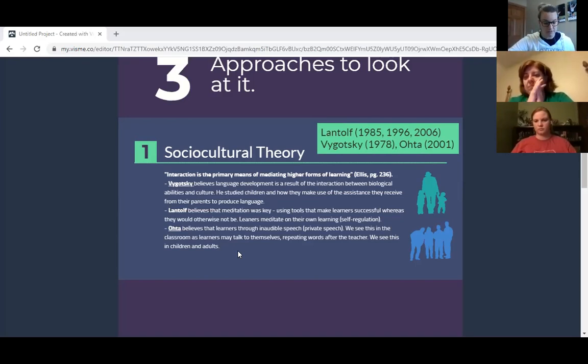And I think I have a good example of this that I wanted to bring up. This comes from the Ellis textbook as well, on page 214. I'm just going to read a little bit of this. The example is a beginner level learner was shown a card depicting a man holding an umbrella with rain falling onto the man inside the umbrella and asked what was wrong with the picture. The learner lacked the vocabulary to accomplish this task. The learner might have made use of a culturally constructed artifact or a bilingual dictionary to access the necessary L2 vocabulary to mediate her performance of the task. However, this was not available to her. Instead, she performed the task with the help of her teacher. In other words, the mediation took the form of social activity.